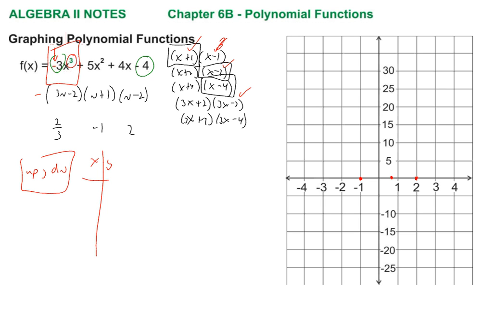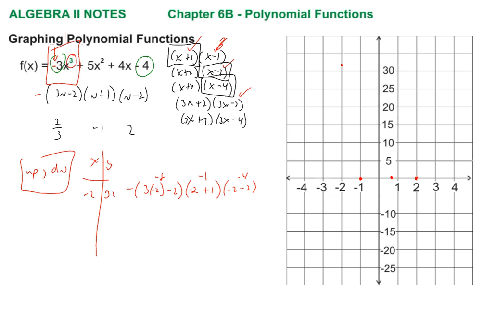XY chart. Remember, I need a value to the left of my first zero, so I'm going to do -2. I can put it in the original function, or I could put it into the factors of the function. I'm going to put in the factors. It's a little bit easier. -6, -2 is a -8, is a -1, there's a -4. -1 times -8 is +8 times 1 is -8 times 4. So this is a positive 32, right? Hey, this starts up just like I expected.